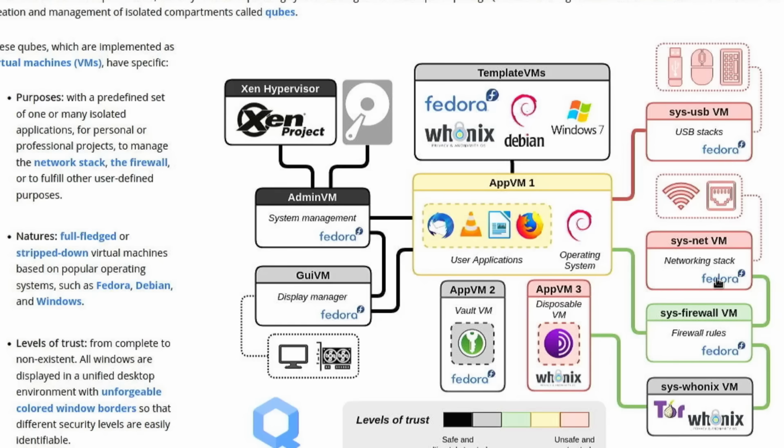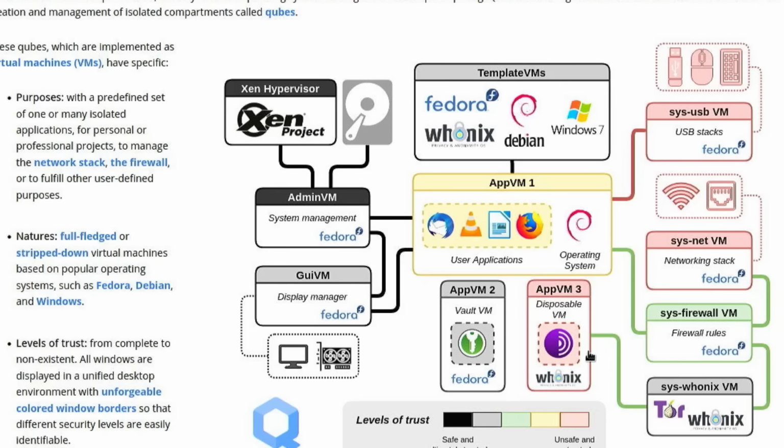And then your app VM, so like this would be personal, or same thing if you were to bring up a work VM, whatever, this is going to go and connect to that firewall. So there's two levels of separation here to connect to your network when it comes to a virtual machine. And then if you're running something in Whonix, there's even more.